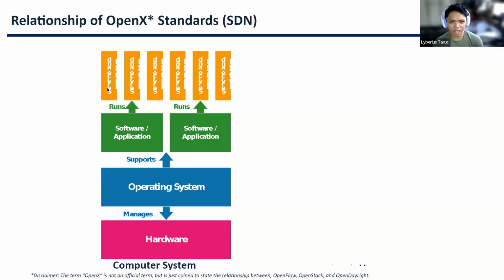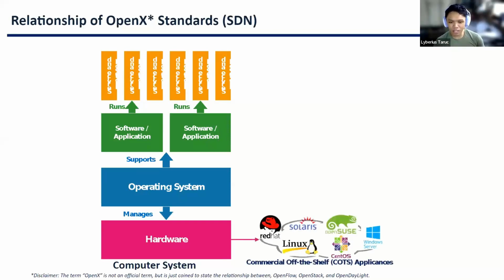Sorry, the text here is a bit mixed up. So inside the applications, it has services and protocols. This is how a computer system, from a logical perspective, can be seen. If we scale it in a cloud environment, the computer system is no longer limited to just one system alone. We're now using what's called commercial off-the-shelf appliances or hardware.